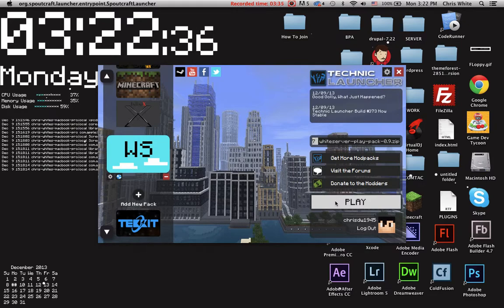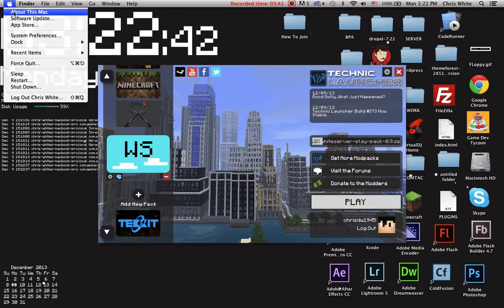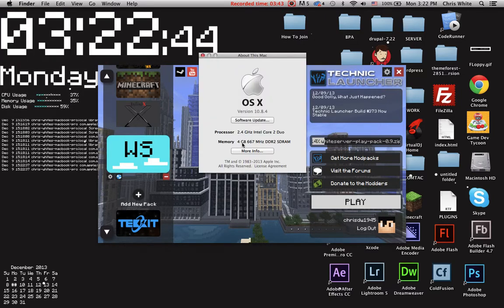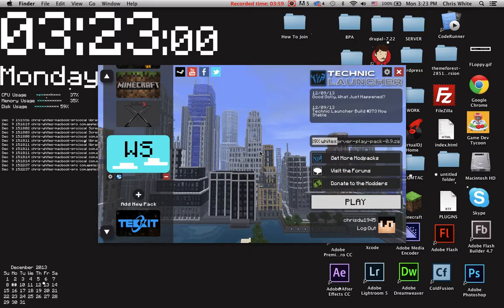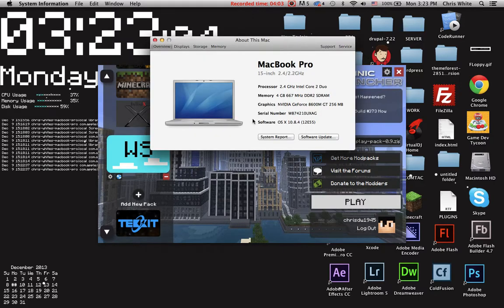So while we do that, let's go over some performance specs. This pack is a performance pack. It's built for a computer that performs, so make sure that your Macintosh has at least 2 GB or 4 GB, depending on. 2 GB will work, but I'll call that the least. 4 GB is preferred on this pack, and make sure your processor is a good one as well. My processor suffices. Also, another big thing to look at is your graphics. You will have lag.